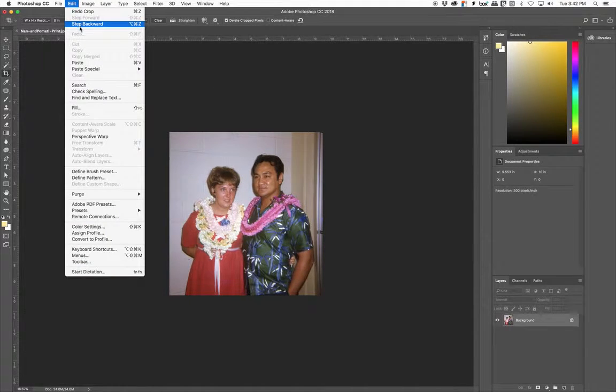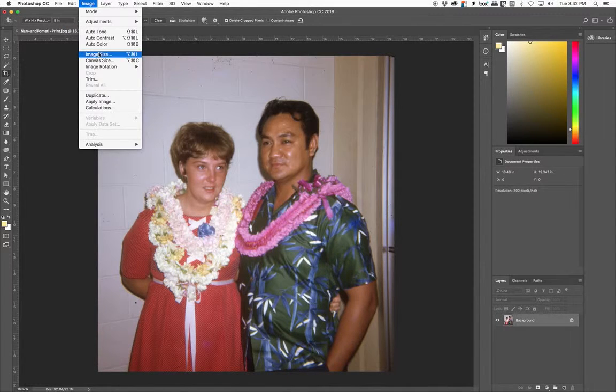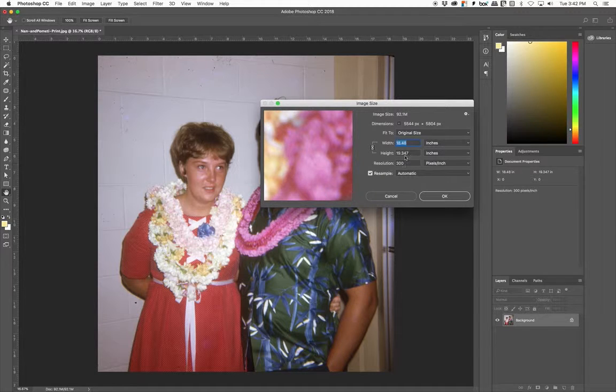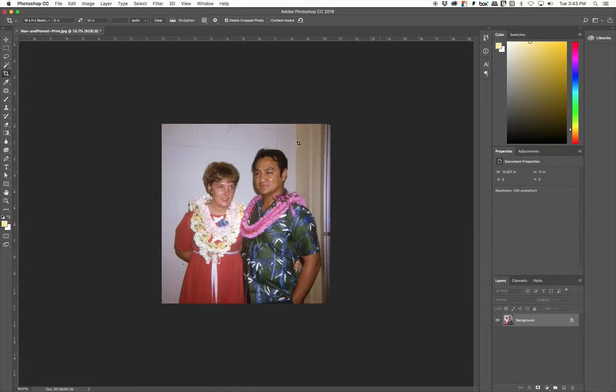We could even go back, and instead of doing the image size 10, maybe we want to do a little bit bigger. And we want to cut off the top a little bit more. Okay, so now I can come in with the 8 by 10. Usually I don't change the resolution there. I let that pick somewhere else.